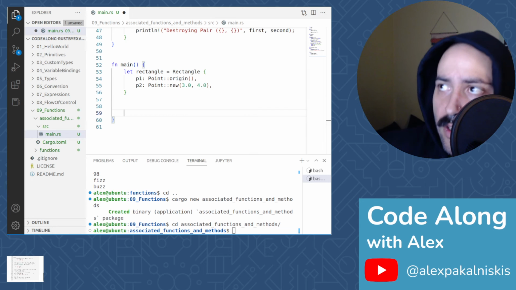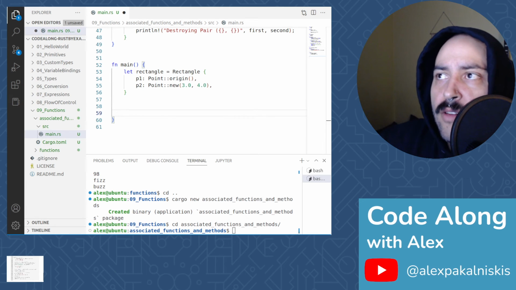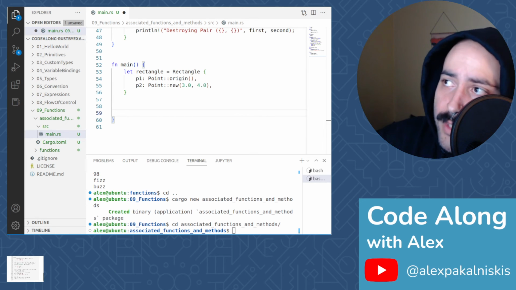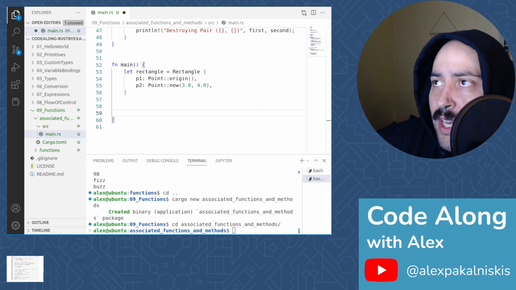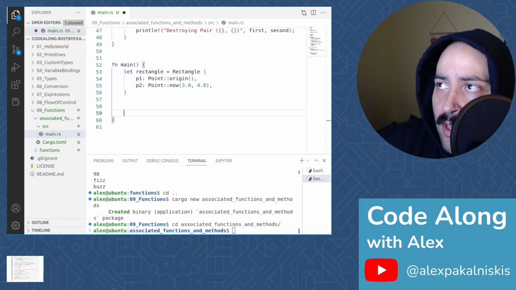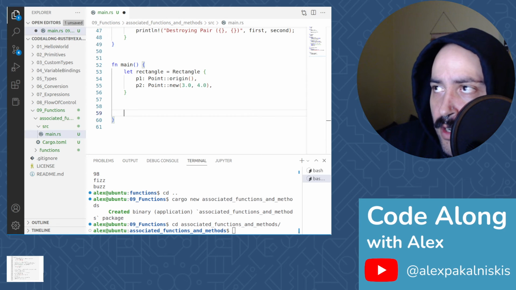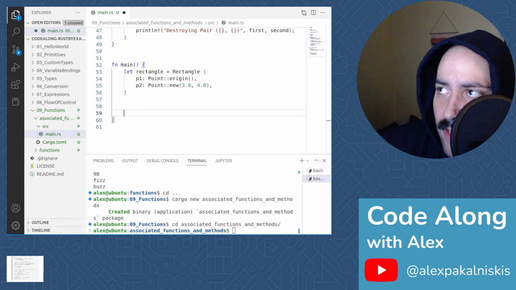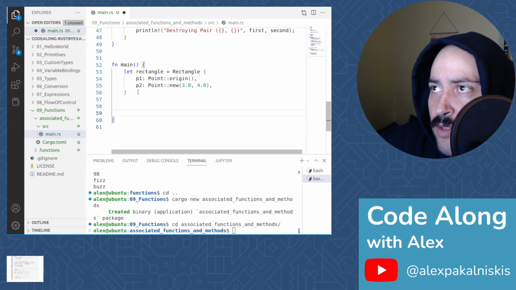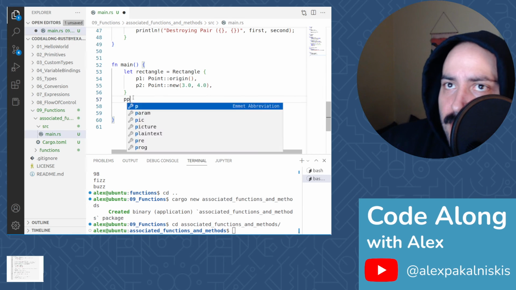So methods are called using the dot operator. Note that the first argument, ampersand self, is implicitly passed, i.e. rectangle dot perimeter parentheses is equivalent to uppercase Rectangle colon colon perimeter and then a reference to rectangle. So let's do a couple println statements.